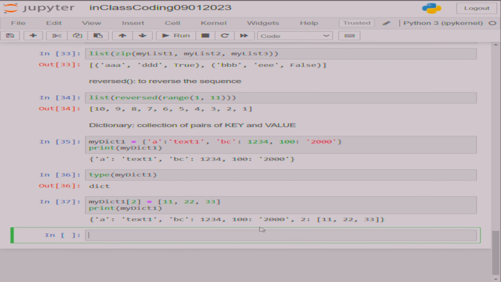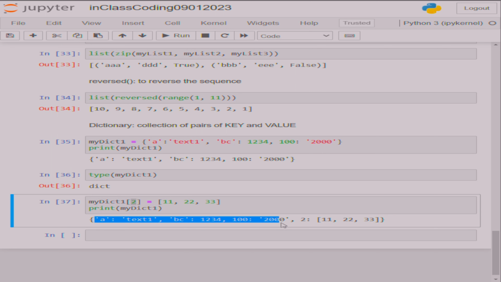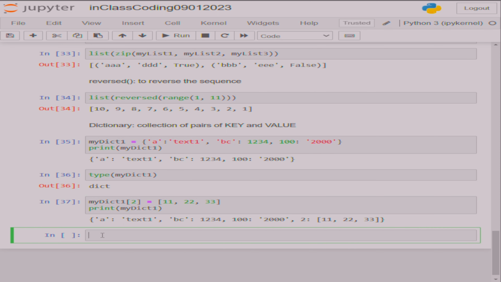So you see here, what happened is this 2 you have added here is a key now. It's not an index, because index numbers 0 1 2 etc. we know now. I did this because I wanted to justify that there is no index related to this. There is only a key, and corresponding to the key, there is a value, right? So how to access the elements? Like this, my dict1 of, you need to tell what is the key that you want to access, so that you can see its value.